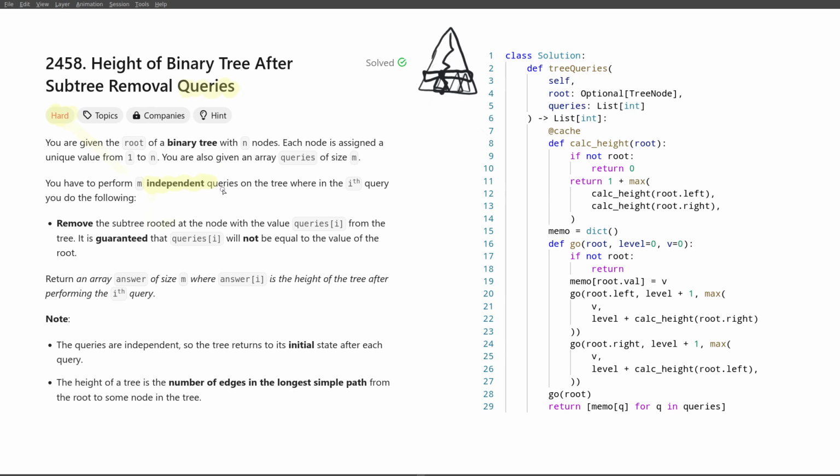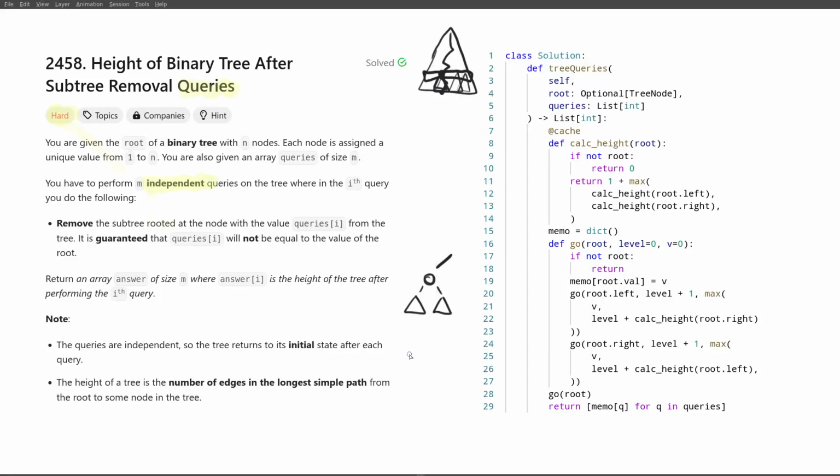And that also might lead us to different ideas for a solution, but in particular, one thing that we can do is we can, in a simple recursive way, by knowing the level at which we are and the depth of every node in the tree, or the height of every subtree in the tree, then let's say that we are currently at a given node, it has some two subtrees, and we want to be able to calculate the answer for every node in our tree. Of course, it had some parent, and something's happening above it.